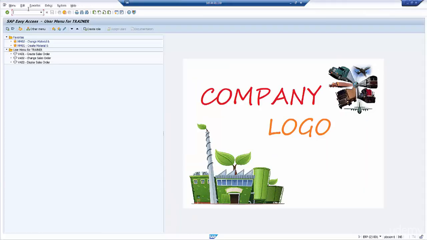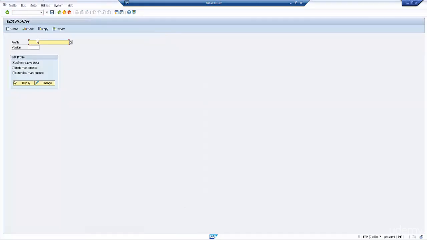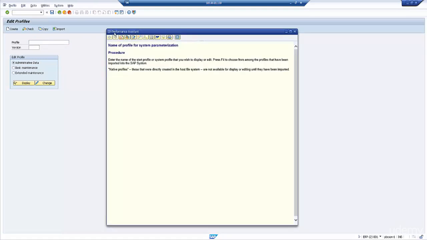Let's perform some examples. For example, let's go to the RZ10 transaction and I want to know what profile means here. If I press the F1 key, the system will show you what profile means.